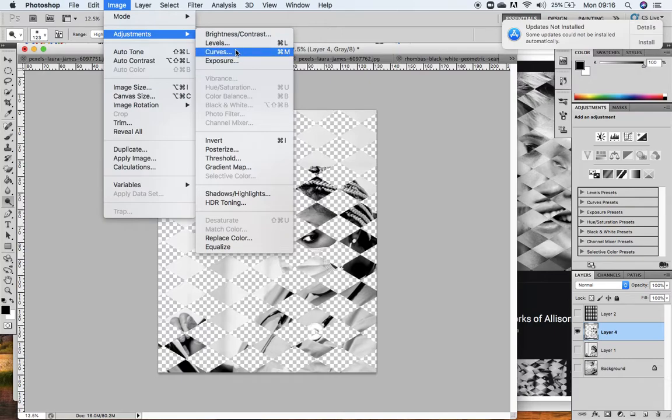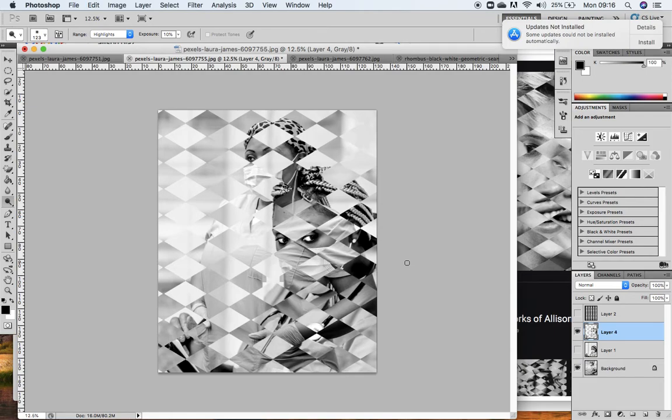Levels and curves adjustments, instead of using those, which affects the whole image, this allows you to work on particular areas. So let's bring the other one back in, and now you can see some of these tones down here really help to pull this image forward a little bit. If I wanted to, I could obviously go back into the other layer as well and bring forward some of these tones in the same way, if I wanted them to compete for attention.